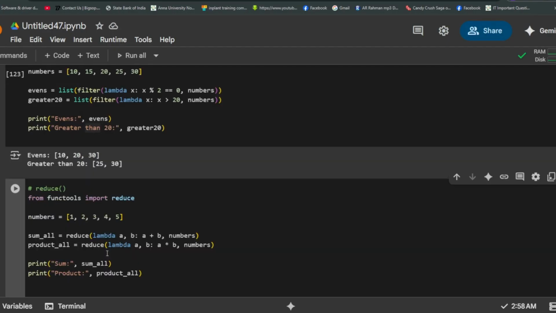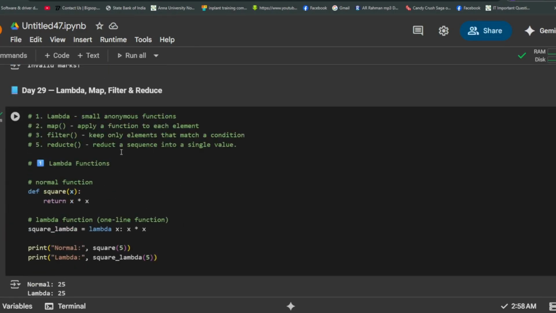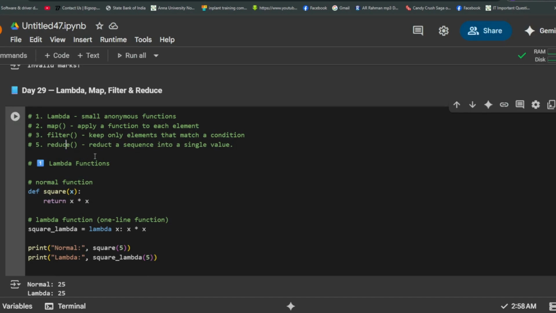Now you see, using lambda, a plus b and a into b, reduce. What does reduce do? Reduce the sequence into a single value.